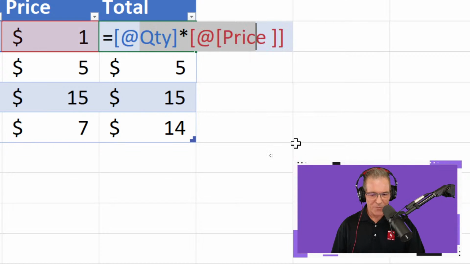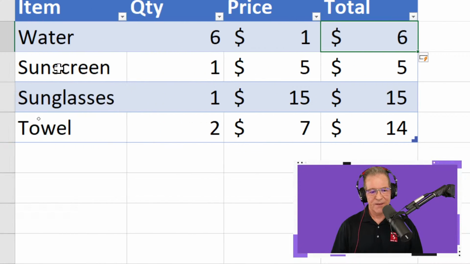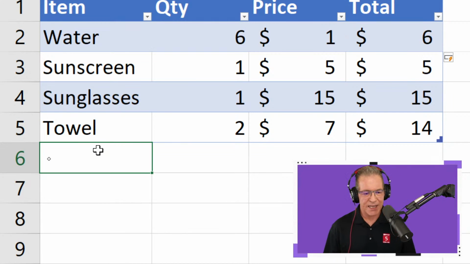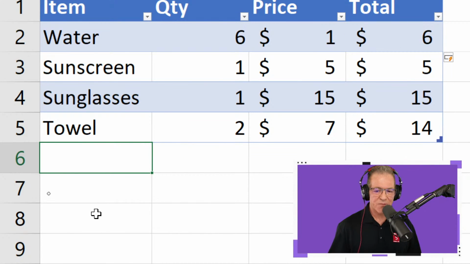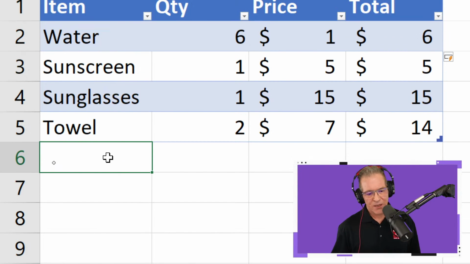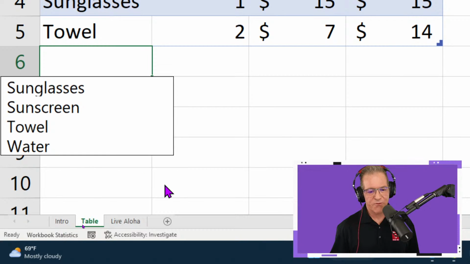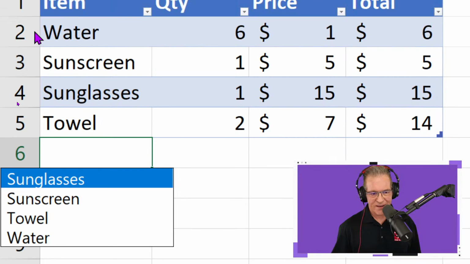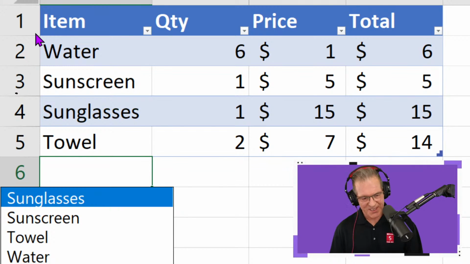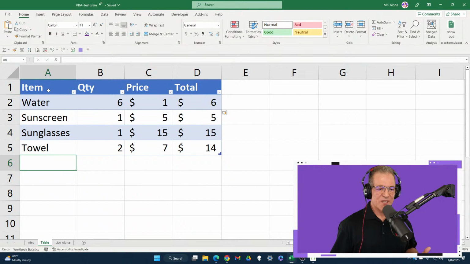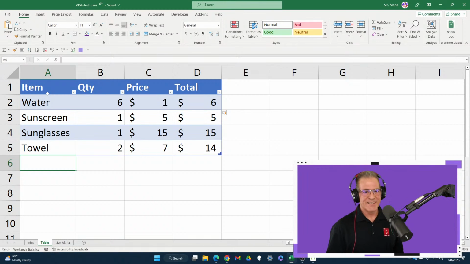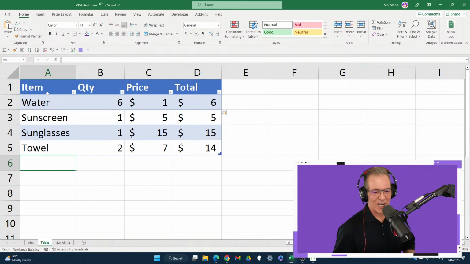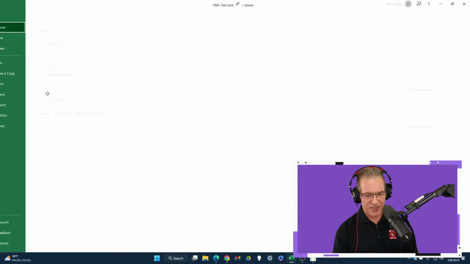What is this pick from drop down list, Billy? Well, check this out. Let's say that I'm adding items to my table, to my list. Well, let's right click and pick from drop down list. Now look at that. You see that? Let me do this again. So we've got our table. When in doubt, left click. Nothing happens. Right click. Nothing happens. Check your options. And that is Alt FT.